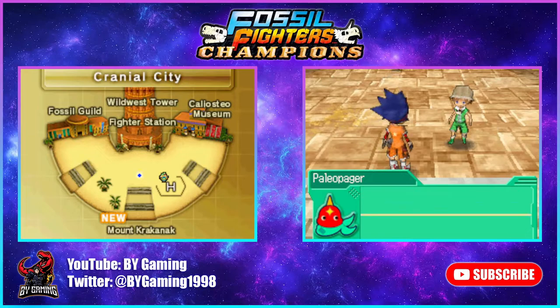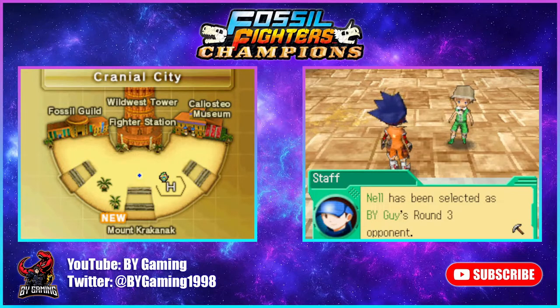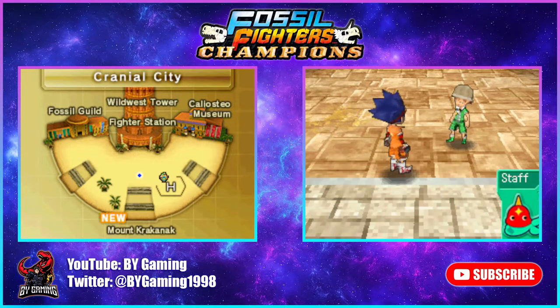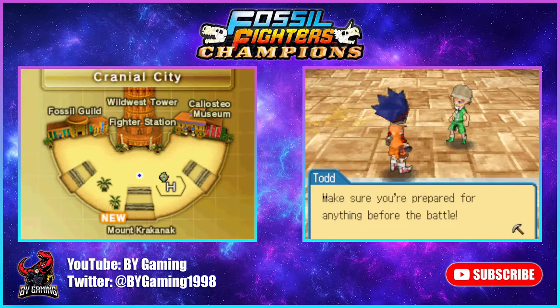Incoming FMS message. The Calliosteo Cup Round 3 matches will now begin. Nell has been selected as BY Guy's Round 3 opponent. Please get ready, then check in at Cranial City's Fossil Stadium. Alright, I'll be waiting at the Fossil Stadium, BY Guy. I'm counting on you. Make sure you're prepared for anything before the battle.